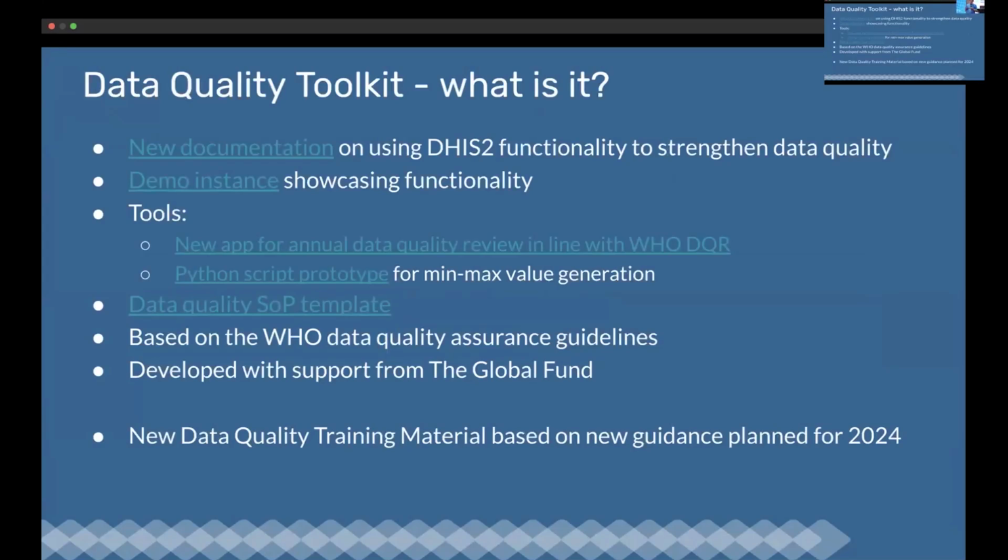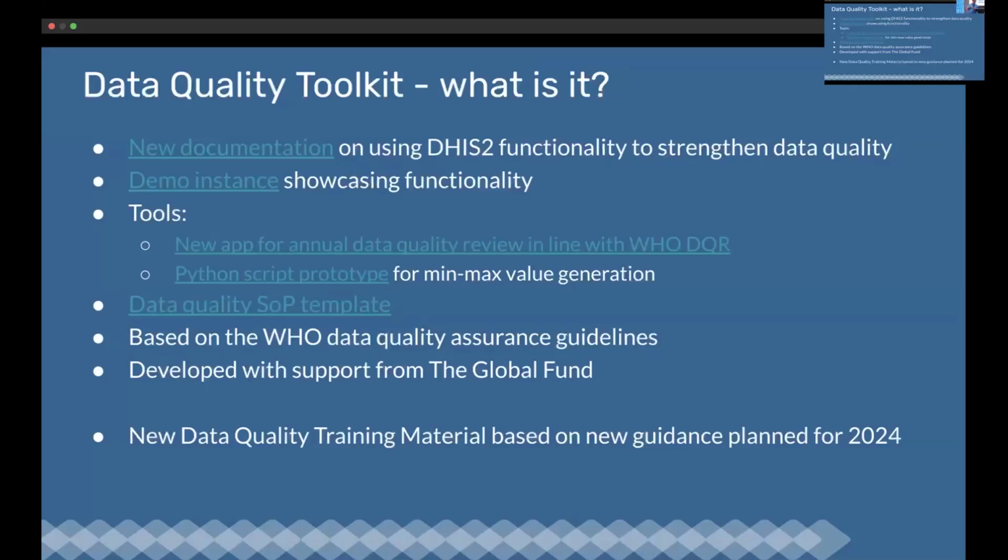We also have a demo that's been set up that you can log into. It's publicly available in order to view all of the various metrics that I'm going to discuss on a live DHIS2 implementation. We do have some of this configured, and I'll go through some of that and walk through some of that with you today as well.